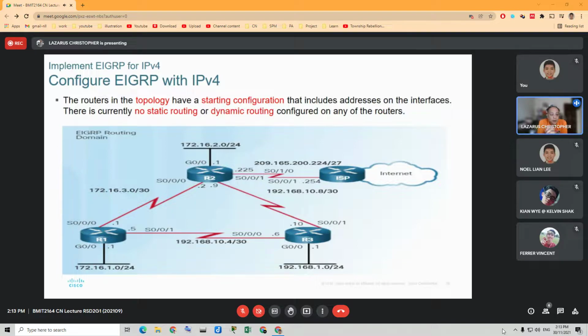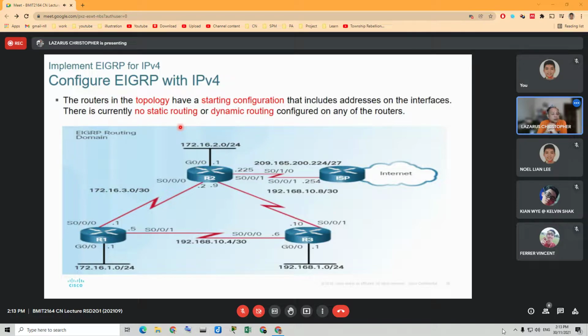Routers usually have a starting configuration that you've done before, that includes the addresses you set for their interfaces. So that's the case here. You have routers and the basic settings you already made, like the host name, configuring all the interfaces, bringing them up, putting IPv4 addresses on them. The next step will be to set up the routing.